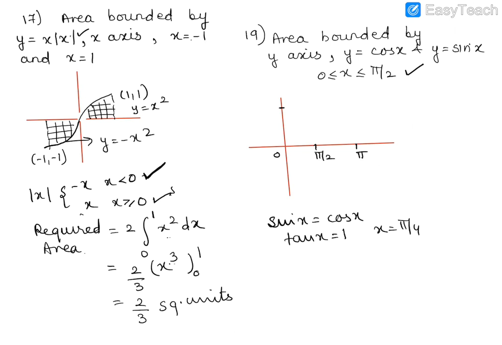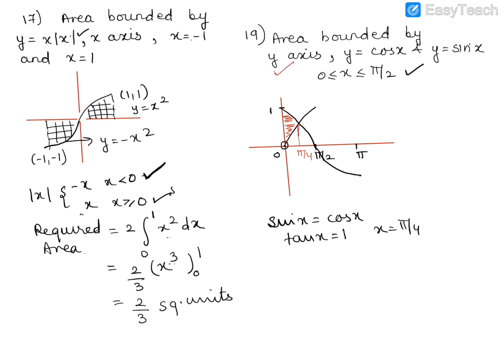So cos of 0 is 1, and then it comes to pi by 2, and then it goes to -1 like this. So this is a cos curve. For the sine curve, it is sine of 0 is 0 and sine pi by 2 is 1, ऐसा है. तो हमको तो सिर्फ 0 और pi by 2 के बीच में ही चाहिए, ठीक है ना. तो मुझे क्या चाहिए, सिर्फ ये चाहिए, और ये क्या था, ये था आपके पास pi by 4. So I just want this part because it says y-axis.